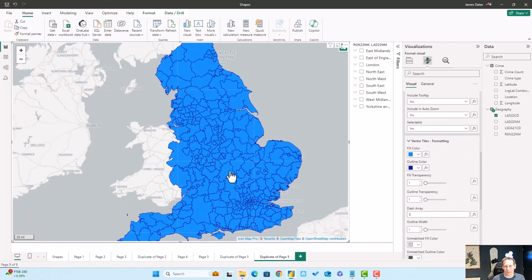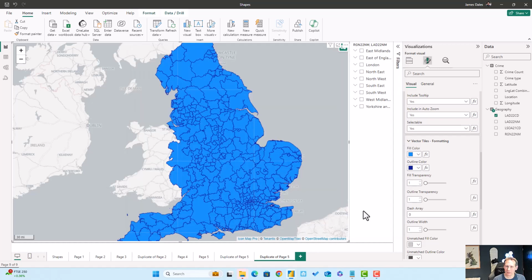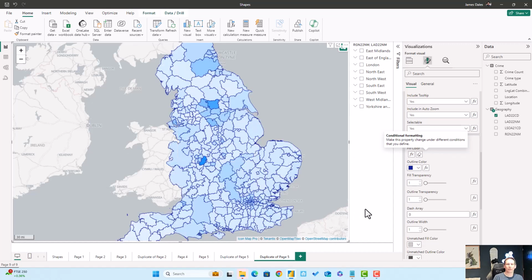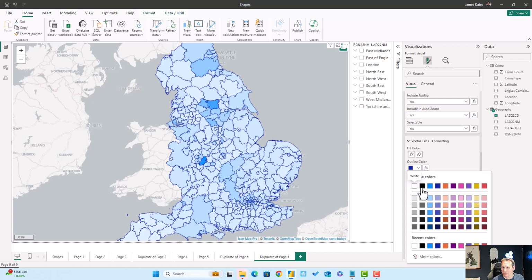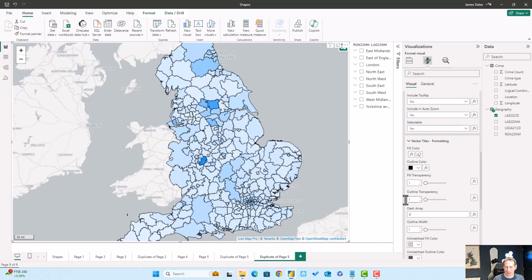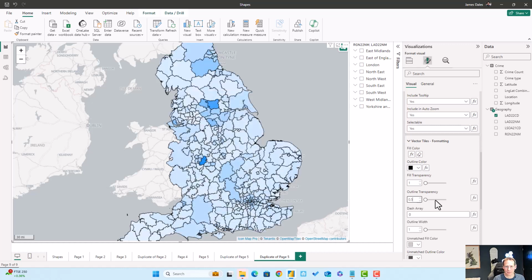Now let's deal with the ones that have matched my data. So currently we've got all of these local authorities in blue, but in order to create my choropleth map, I'm going to use conditional formatting and base the colouring on the number of crimes in each of those local authorities. Actually using a gradient. There we go. Let me hit OK. Now the map should be redrawn with all of our local authority areas shaded appropriately. Let's change that outline colour to black as well. That should look a little bit better. And maybe we'll make that outline 0.5 pixels wide. A little bit thinner. There we go.